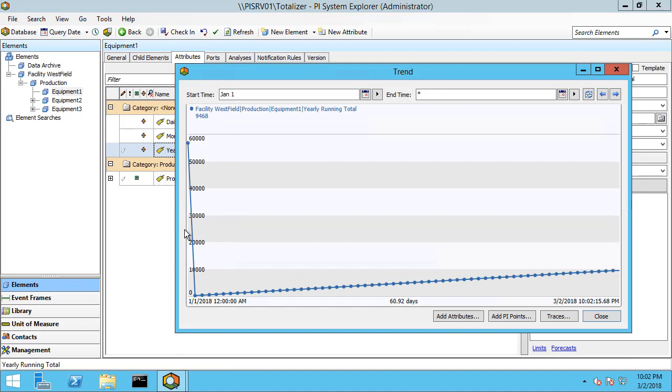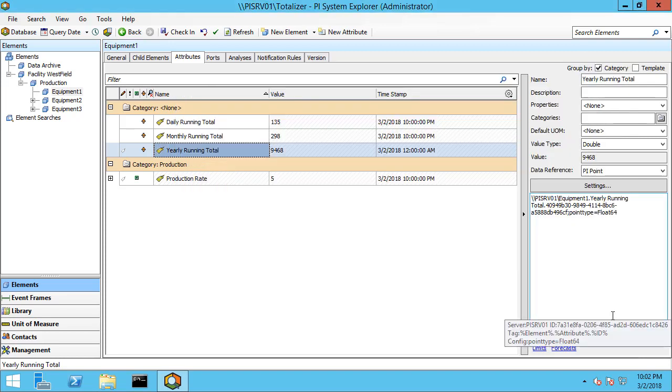And you can see here, it looks like there are maybe about 60 data points here because it's been that many days. The calculation runs once per day, and it's a running total for the year. And each time it does this calculation, it's actually going back to January 1st and pulling all of the data and running a full calculation each time it calculates. Let's go ahead and take a look at some of the next steps or some of the enhancements that we were going to discuss for our data.